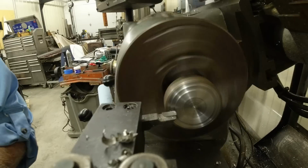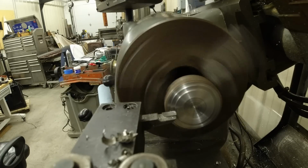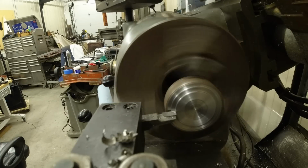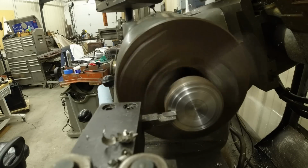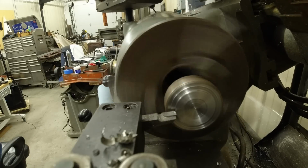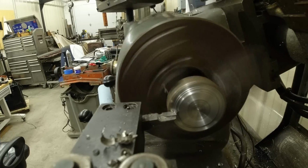Let's get to it. Now, this is a piece of metal that I'm going to shape to fit over the bottom of that tank. I don't know what kind of metal it is. I'm hoping it's not a higher tool steel like 4140 that's hard to weld, but it seems pretty soft. I'm going to put a little concave on it and then a bevel so that I can weld it on there good. This is just some stuff that I had laying in a bucket. Don't know what it was. It was about the right shape and size.